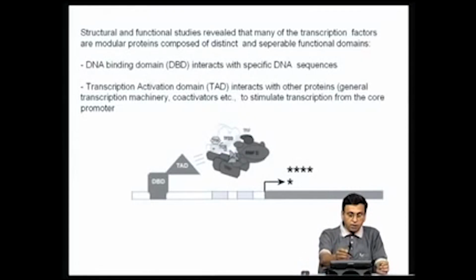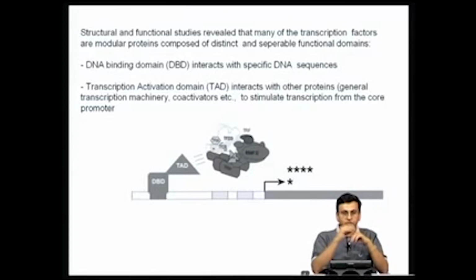So now we will go one step further and look at the structural and functional aspects. You had purified transcription factors from various sources, they have cloned the genes, and we have overexpressed the proteins. Once they demonstrated that they had indeed cloned the gene coding for a transcription factor, or had large amounts of this eukaryotic transcription factor in their hands, people started looking at how these transcription factors bind DNA, and how they activate transcription, either in a cell-free system or in a cell line transfection system.